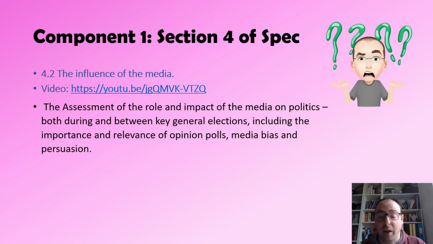Section 4 of the spec picks out only this one bit, which is the influence of the media. So all that other stuff on voting behaviour is just not in there, which for some of you may be a relief, and those who are a bit data driven like myself, who love loads and loads of statistics about voting behaviour, might be slightly sad about.